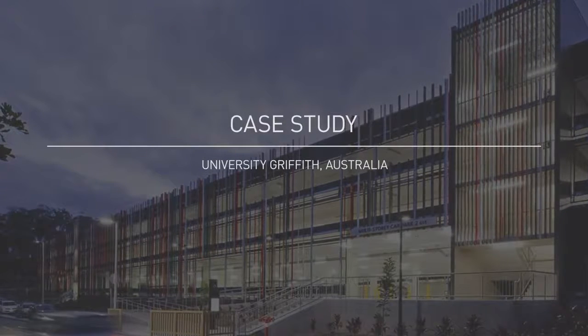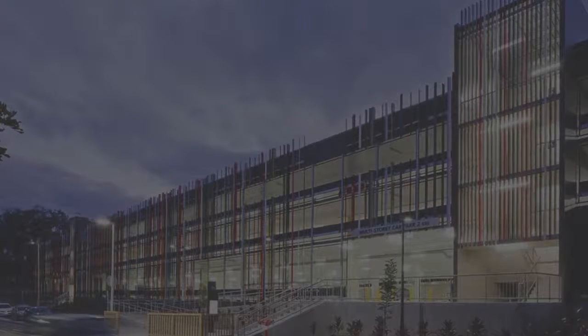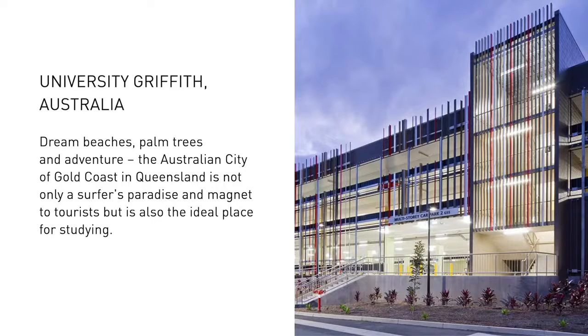A lovely case study in Australia. Of course, it's a different environment. This case study is looking at a 3-storey building with open architecture that is anything other than just a dark space. Consideration has been given to high performance features which are especially useful in these subtropical areas. They have very warm, damp summers and mild, dry winters, so the luminaires must withstand these weather conditions.